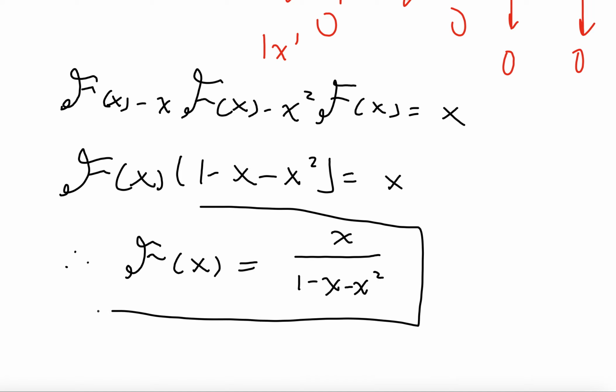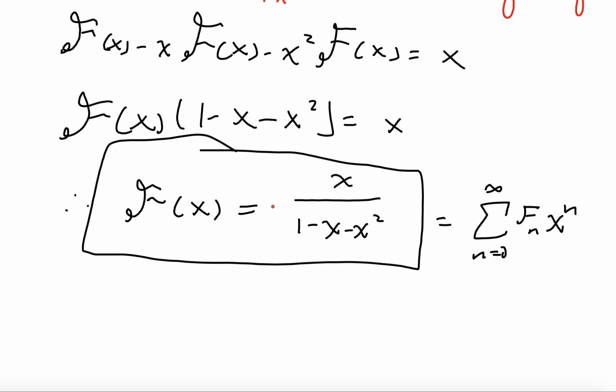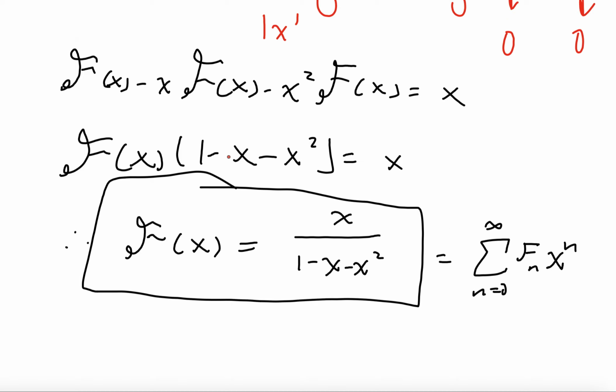All right, and so I'm just going to remind us that this is equal to the sum as n goes from 0 to infinity of f_n x^n. And again, for those of you who are interested in calculus and Taylor series, I encourage you to find the radius of convergence for this function and its series expansion here. And for the generating function enthusiasts, you've just learned so many amazing tools to use from this video in finding the closed form of any sequence.